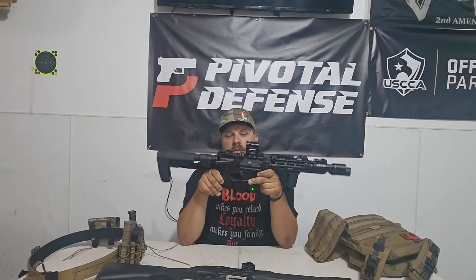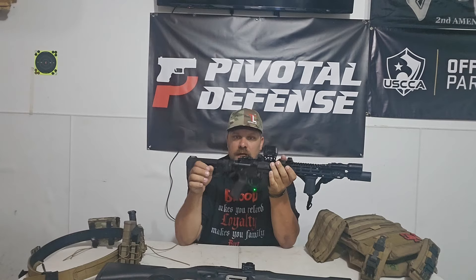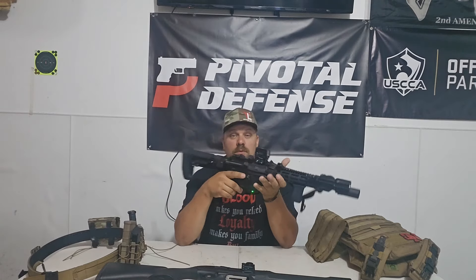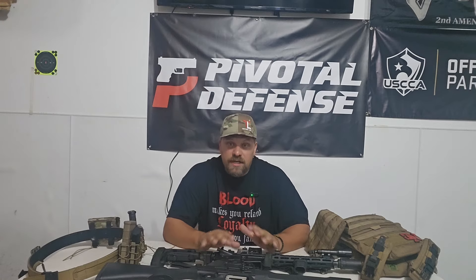Prime example: my 11-and-a-half-inch Midwest Industries pistol. This is one of my favorite platforms. I did get these XS sights, 45-degree offset. I literally just got home and put them on the gun. I could say it feels good, everything's working, feels right — but is it? Do I need to put them further ahead, further back, closer together? I don't know. I have to go to the range and test this out to make sure they're set where they need to be set.